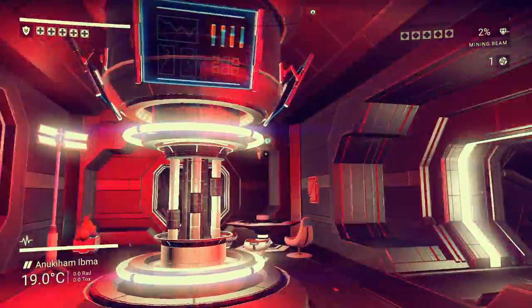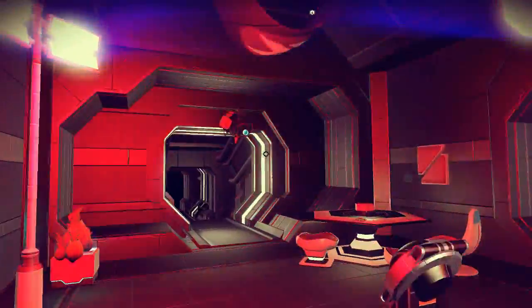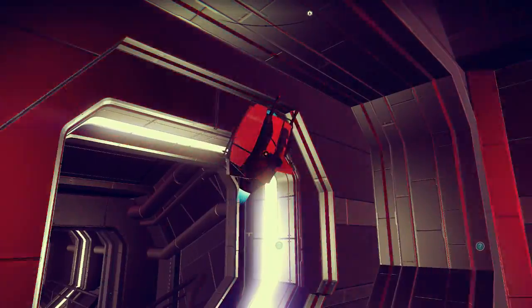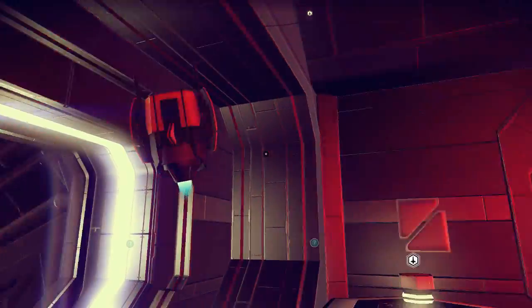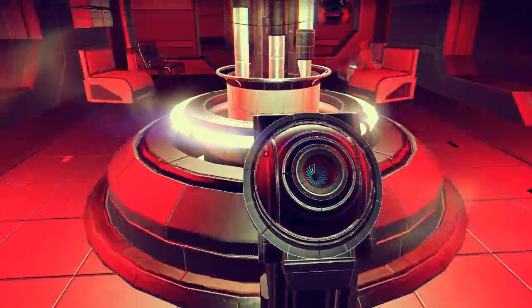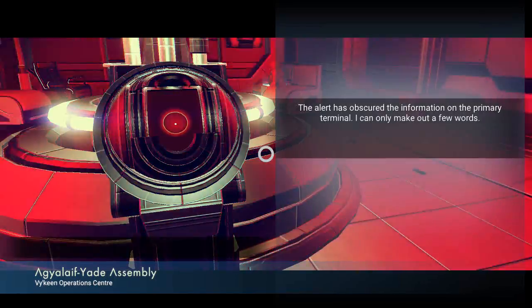Okay, there's a Sentinel come inside here. Well, I can't attack it, and I don't think it can attack me. But now it's stuck inside. I can't shoot inside. That's another thing about the game. You can't shoot things inside. Like NPCs, you can't shoot them. Let's see if I can turn this thing off. It's a Viking Operations Center.